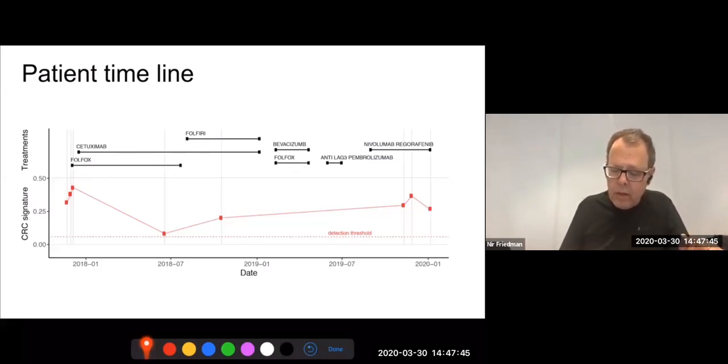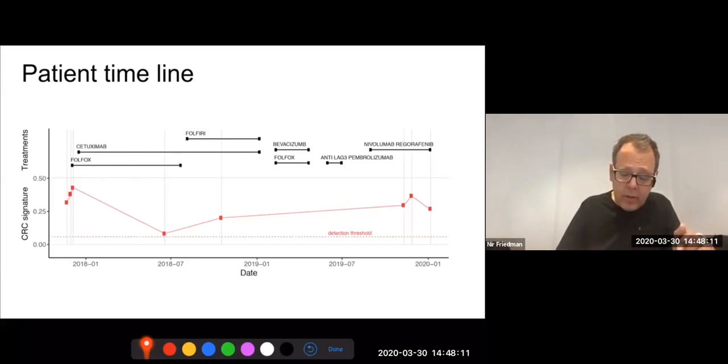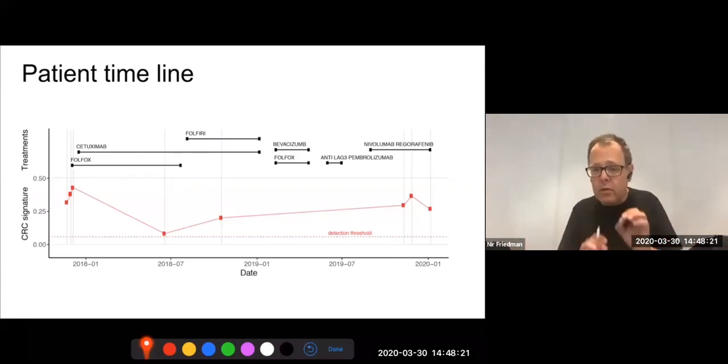I don't know what exactly happened here because sadly we don't have measurements, but in the clinical record, they go through a second line treatment, a third line treatment, and starting now, she's still alive and hopefully will continue to be so. They started a fourth line of treatment, and that's usually a sign that things were not going well. So there was a lot of tumor. And in the last few samples, we start seeing a reduction. So hopefully this treatment is actually working. The point is, if we collect her here, she's very close to the threshold we will use to put all the healthy subjects under. So it's very hard to detect cancer if we didn't tune our test.